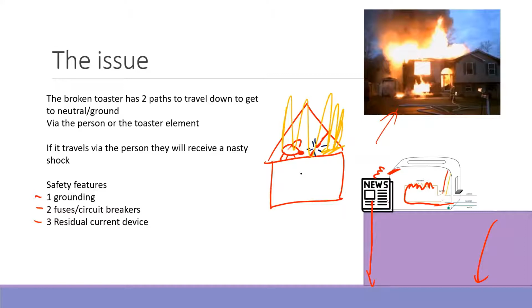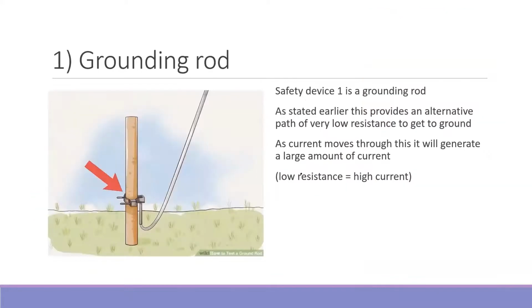Some people might think, probably no one here would, that smoke alarms are only good if you accidentally leave something on in the oven. Yeah, that's true. But if there's an electrical fire because a spark happens in your ceiling, you want to know about it as soon as possible. Let's talk about grounding.